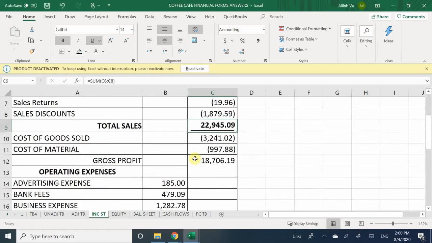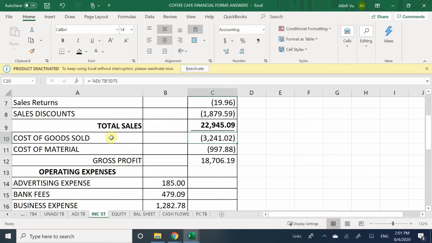The next portion is to realize if you have a gross profit. What that does is it takes your total sales and you minus everything it costs you to sell the item, as well as the cost of all the materials to get your product sold. So I went ahead and totaled up my cost of goods sold. This number contains all my cost of goods sold for regular coffee, Supreme coffee, as well as my coffee mugs. So here they are in a grand total of $3,000.